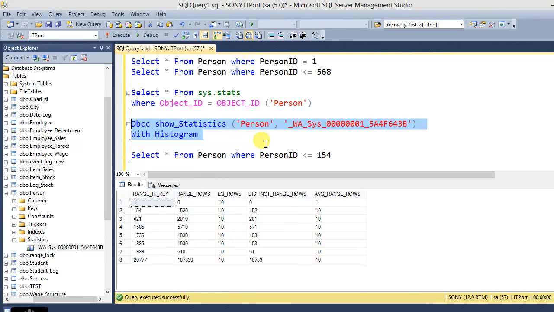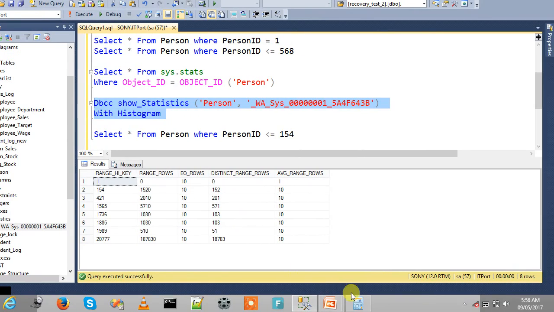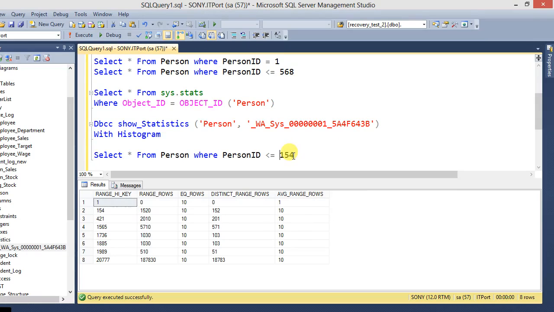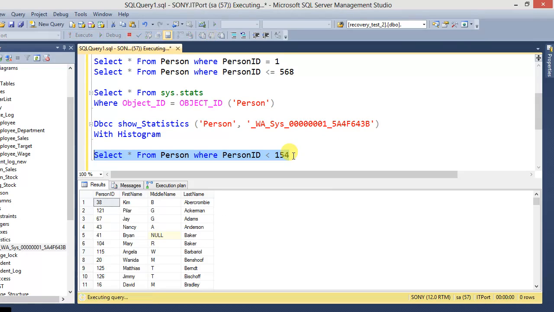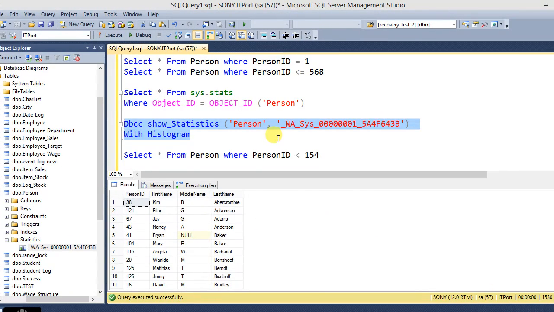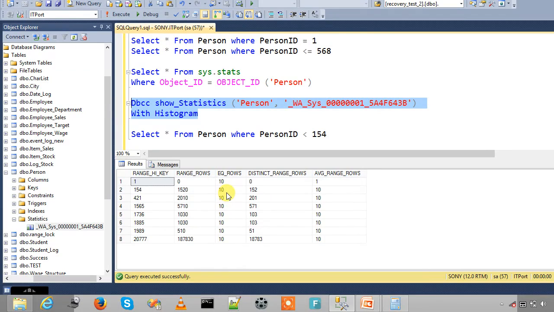That is 10 plus 1520 plus 10, which is 1540. With only less than 154, it returns 1530, excluding the equality rows for 154. So these are the data used to return the number of rows, the cardinality, from the table for the SQL statements.